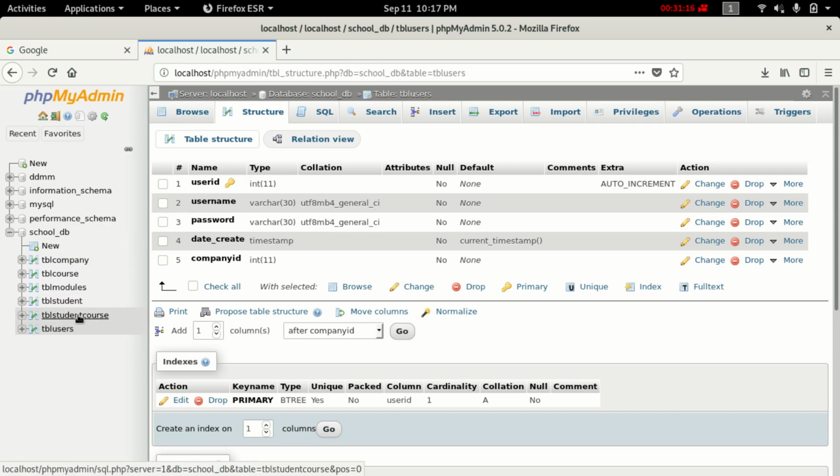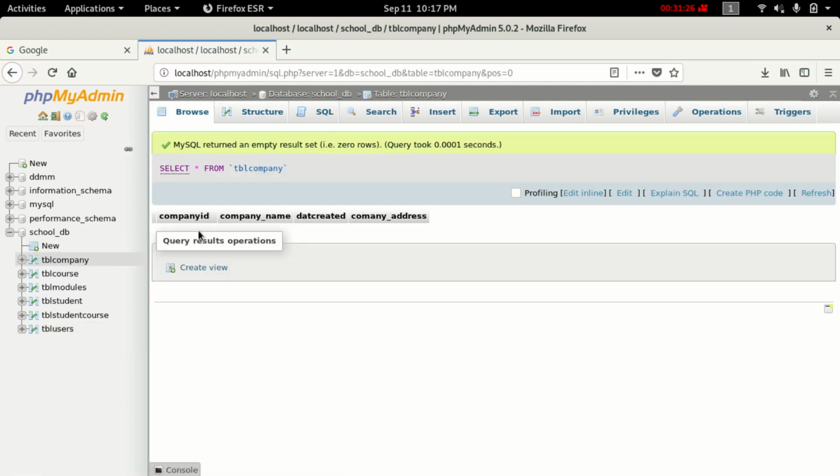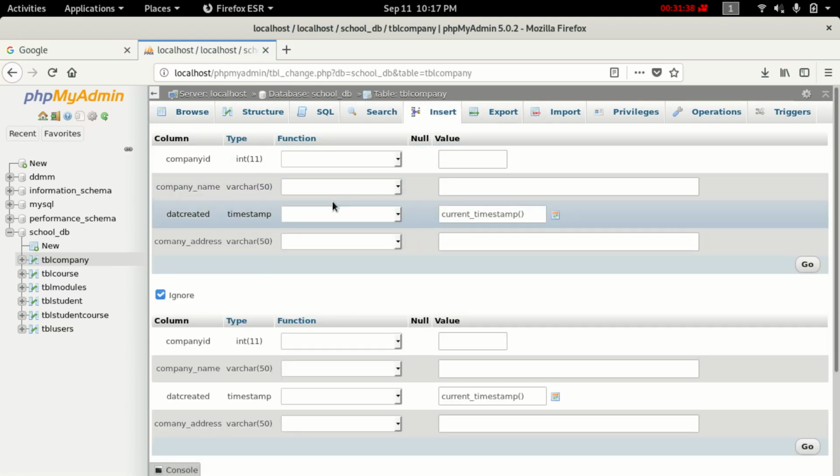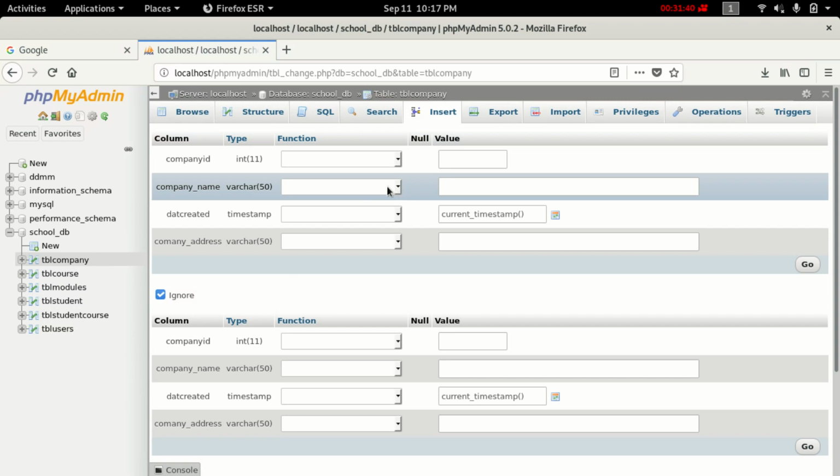These are one of the problems you're gonna face when you're creating relational databases. So now here you're gonna have to insert something. You go and say insert and put at least one thing here. ID, don't put anything, it's gonna create itself.